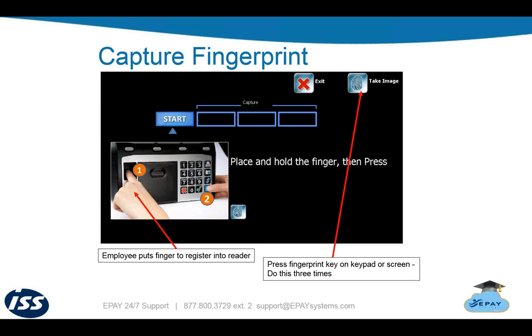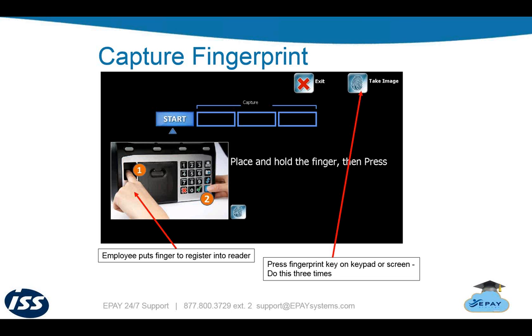Now, please keep in mind, and you can note to your employees, this is not a true fingerprint reading. This is just taking a quick snapshot of a few of the different points on a person's fingerprint. That's it. Not a true fingerprint image, just a small picture. So the employee is going to place their finger in the reader, and then you're going to just hit the scan button and you're going to begin to take a picture.